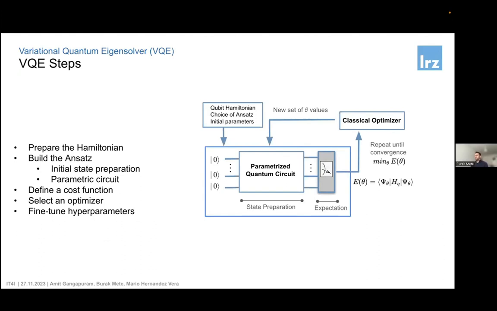So now we're going to transition into the importance of the right ansatz selection. While building the VQE solution, there are certain steps to fulfill and also certain decisions to be made that significantly affect the accuracy of the model. As we've seen in Mario's part of the talk, the very first thing to do is, of course, to build the molecular Hamiltonian of the system of interest in the qubit space using the Jordan-Wigner transformation.